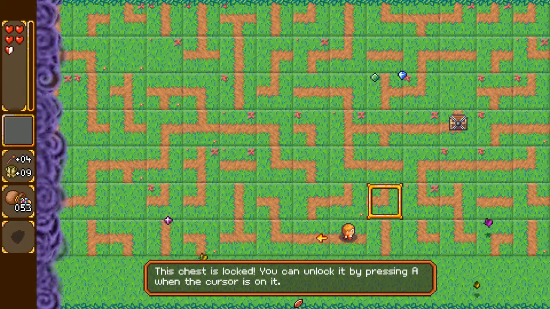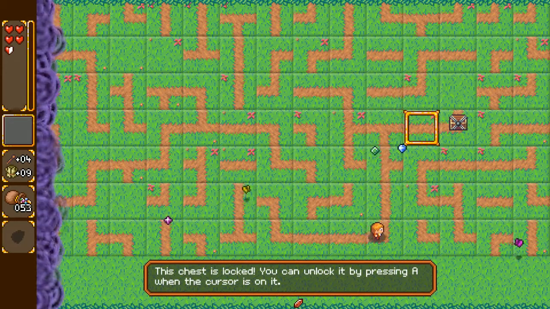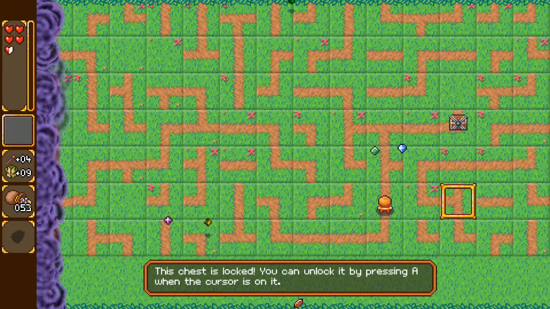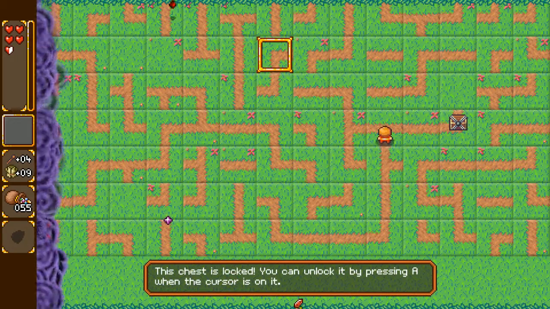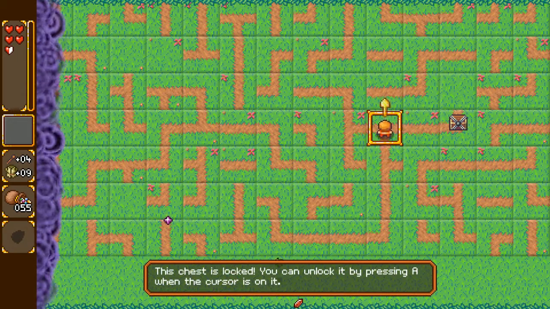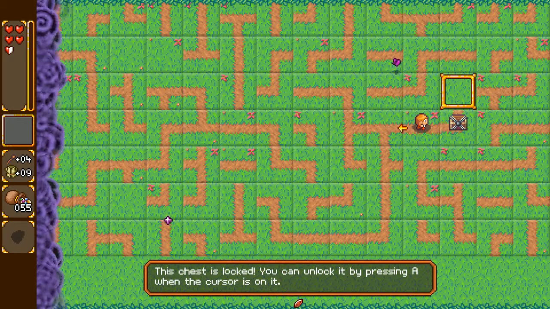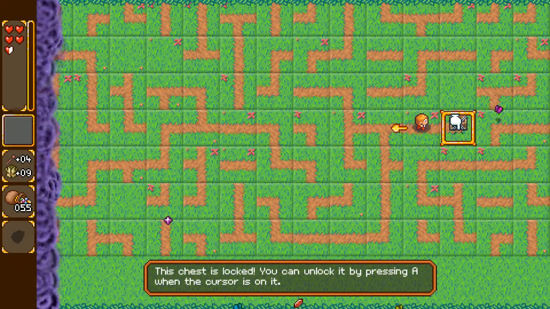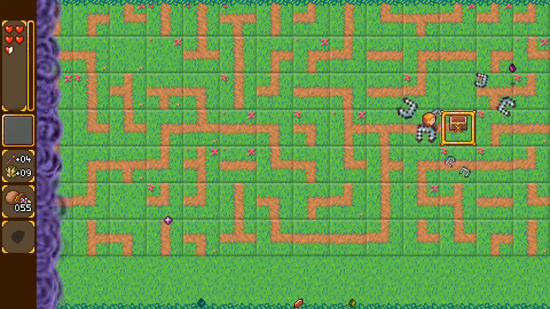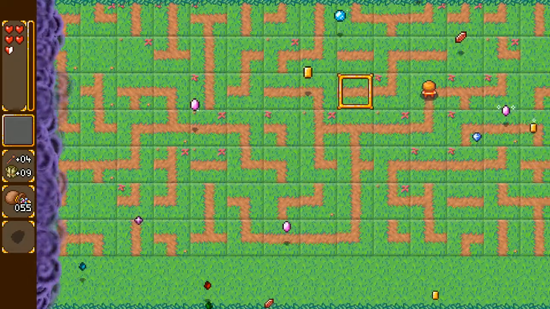This chest is locked. You can unlock it by pressing A when the cursor is lit. Okay, so let's get up there. The game is still having mercy, and I appreciate it. I wonder if this is faster with keyboard and mouse. I wonder how much easier this is with keyboard and mouse. I can unlock it by pressing A, but you didn't tell me when it's on it. Oh, reading is fundamental. Okay.